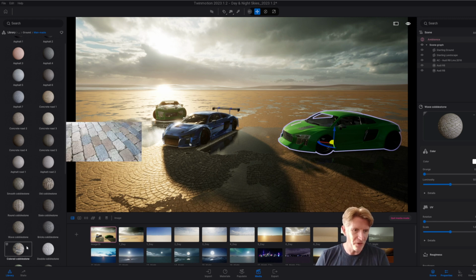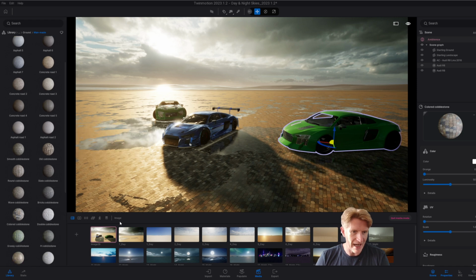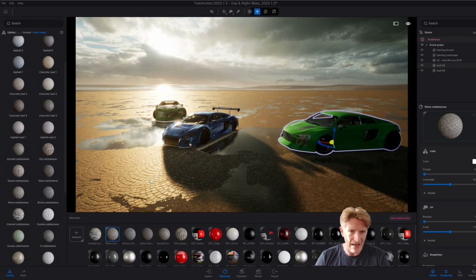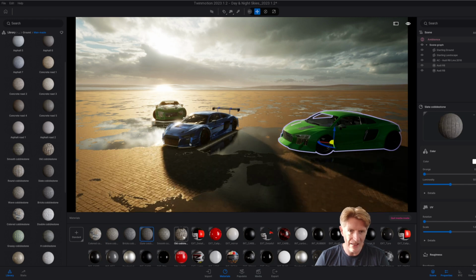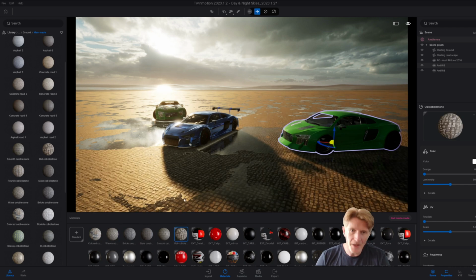Okay, so there's a huge range of different materials that you can try out. And basically, don't forget that once you've actually got those materials in the scene, you can access them and drag them back in straightforwardly here. Okay, so next up, we've done that groundscape.